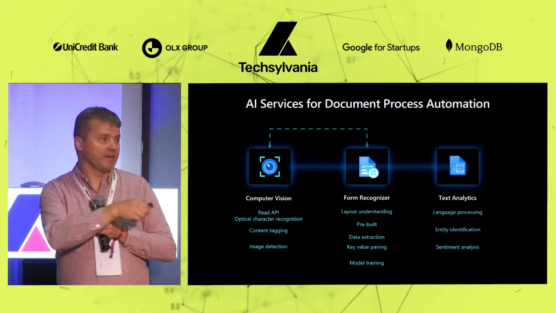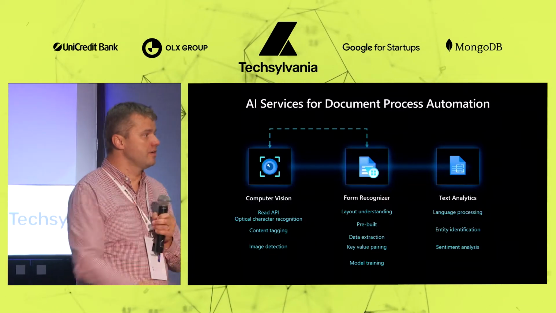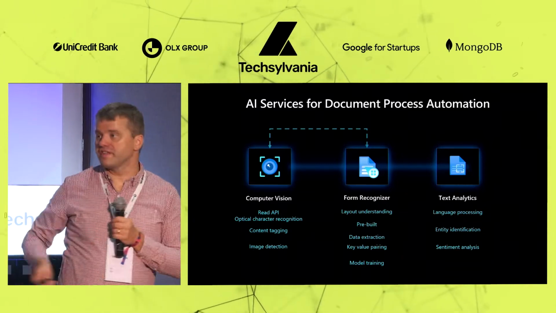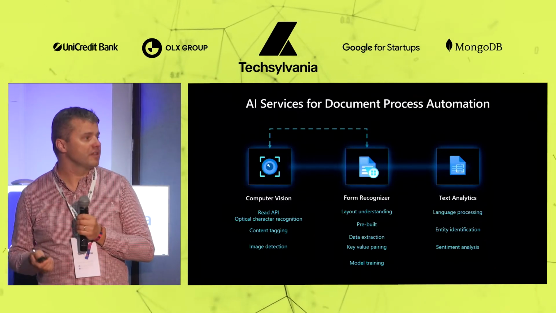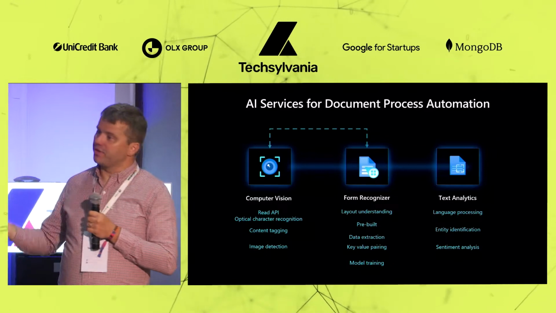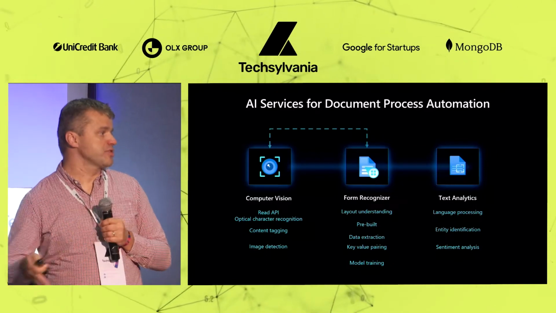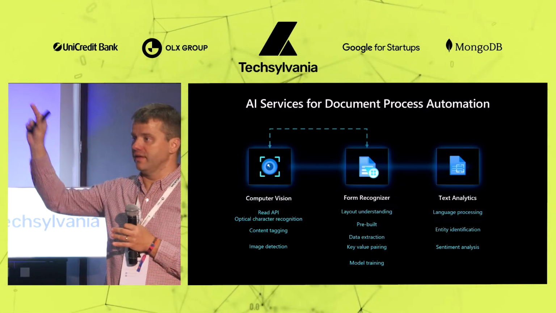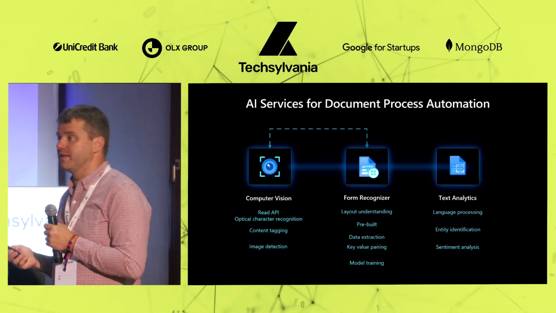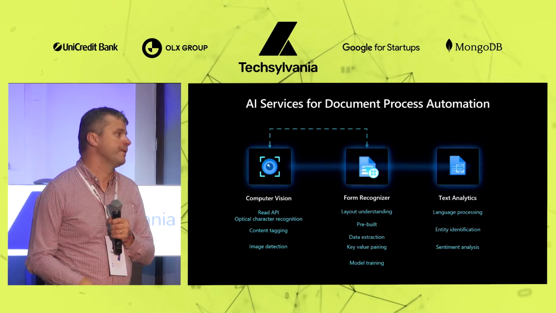That is actually used by Form Recognizer itself, as you can see there. So Form Recognizer can do a few things. We'll actually see it in the demo, so I'm not going to spend too much time on this slide. And then Text Analytics is a separate cognitive service that allows you to do language processing, identifying, like I said, entities, summarization, sentiment analysis, all that kind of stuff.